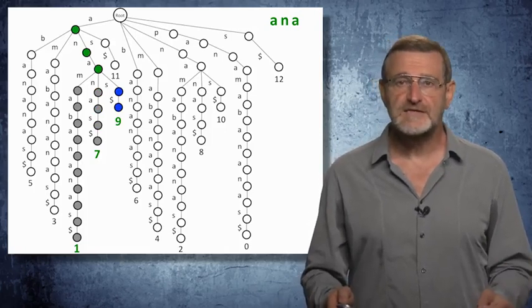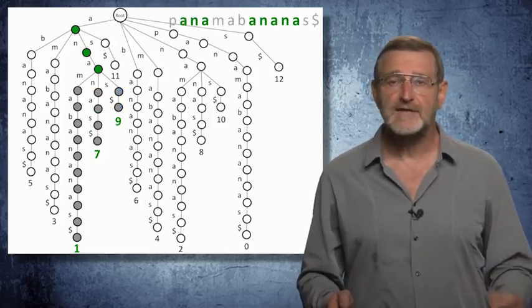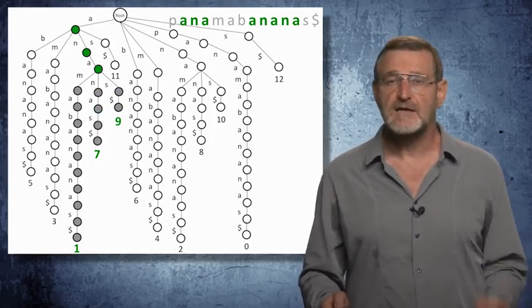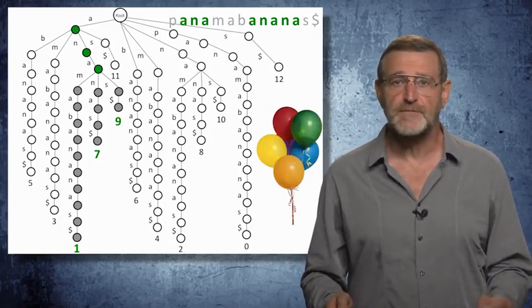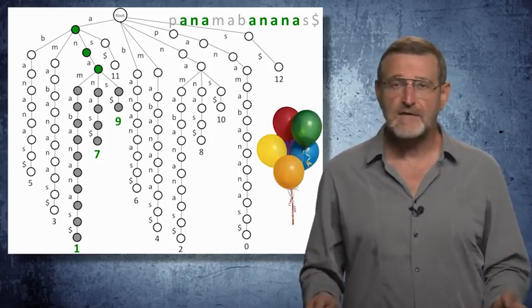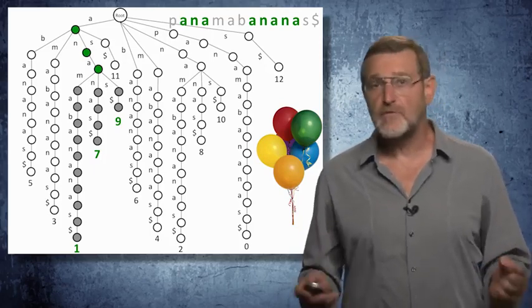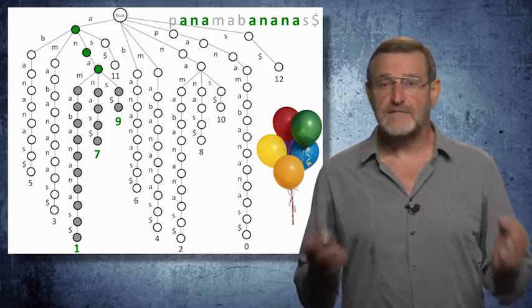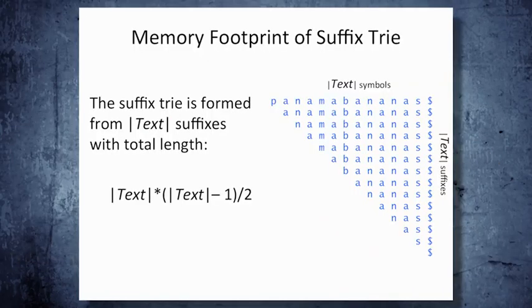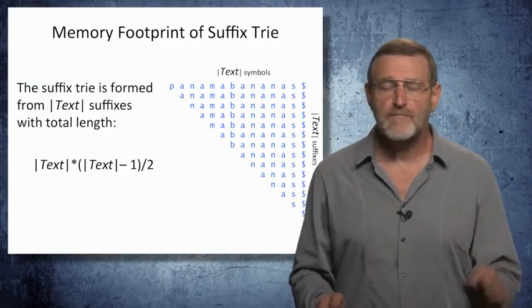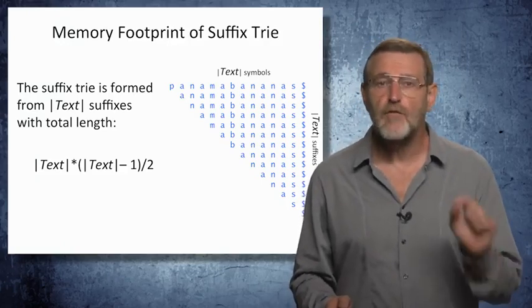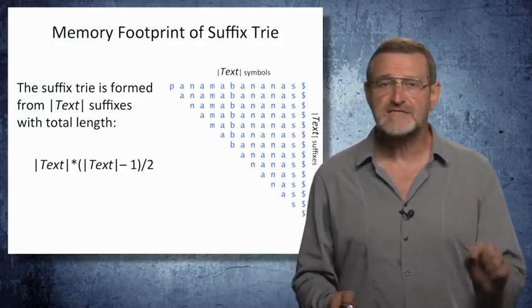Continue, continue, and finally the leaves in our tree get decorated with positions of these suffixes in the text. When we have looked at all suffixes, our tree has all the information we need to figure out where the positions of patterns are, and that is actually what is called a suffix trie. It is the original suffix trie that I described earlier, decorated with the positions of all the leaves in the text.